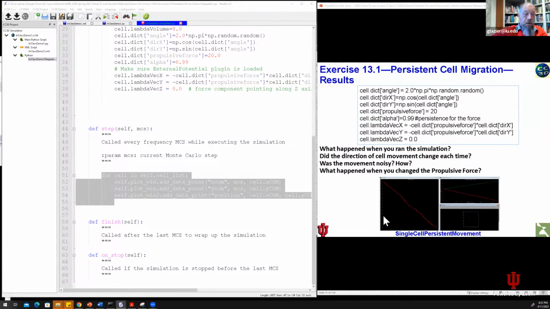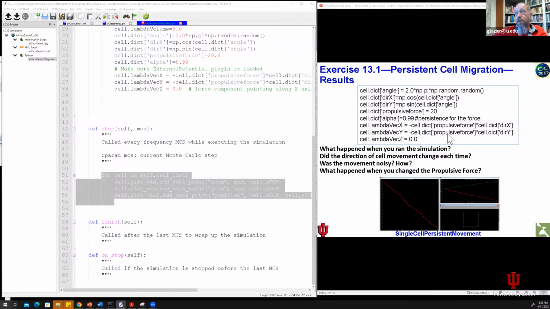So we ran this now. And what we got was what Nick showed to us. You'll get the cell moving in a single direction. You'll notice there's some fluctuations because the cell does have some random movement to it. But it's a pretty boring simulation. The cell will just keep going in a direction. If you have set things up right, each time you run it, the cell will move in a given direction. There's some noise, and that noise is because of the intrinsic stochasticity of the Potts methodology.